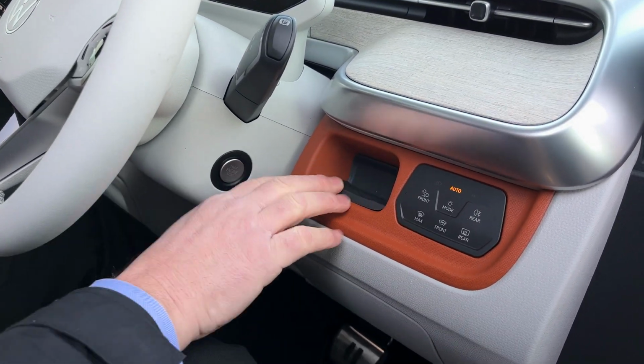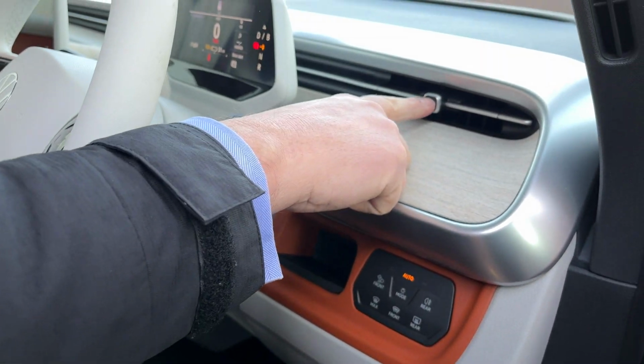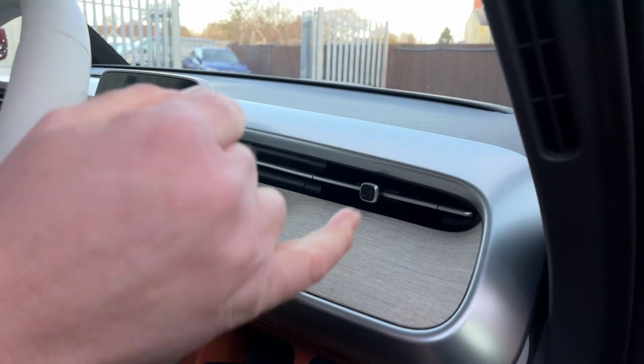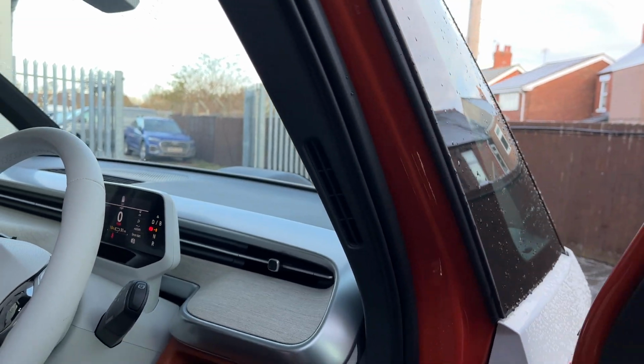We've got a bit of a storage area here to put things in, coins, etc. you might want to put in there. A vent here for the heat to come out of, which comes out on the side that's on here. You'll also notice we've got a bit of a vent here as well onto the window side that comes up.